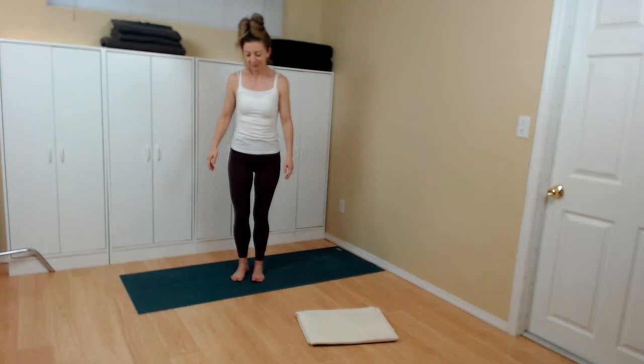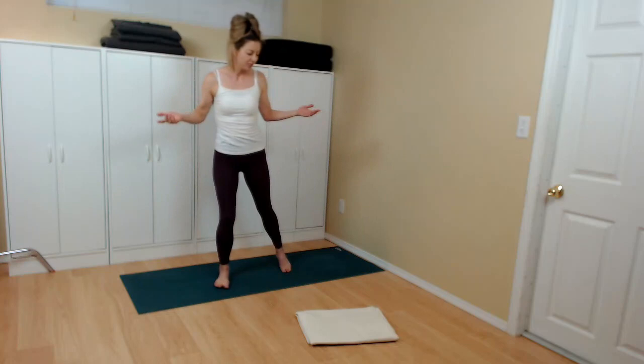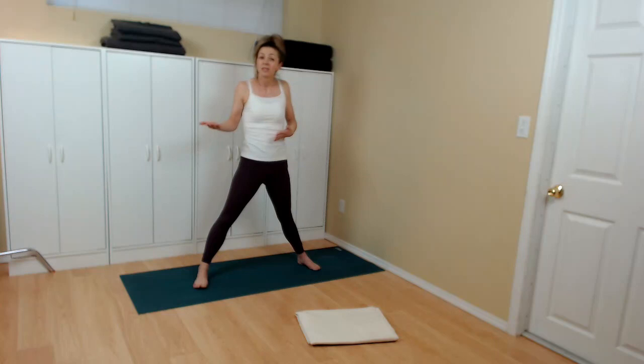All right. From here, instead of doing a traditional vinyasa, let's just go right into the next posture. There's vinyasa yoga classes, which I love. It keeps me warm. But there's also just go into the next pose. So we'll do that today.